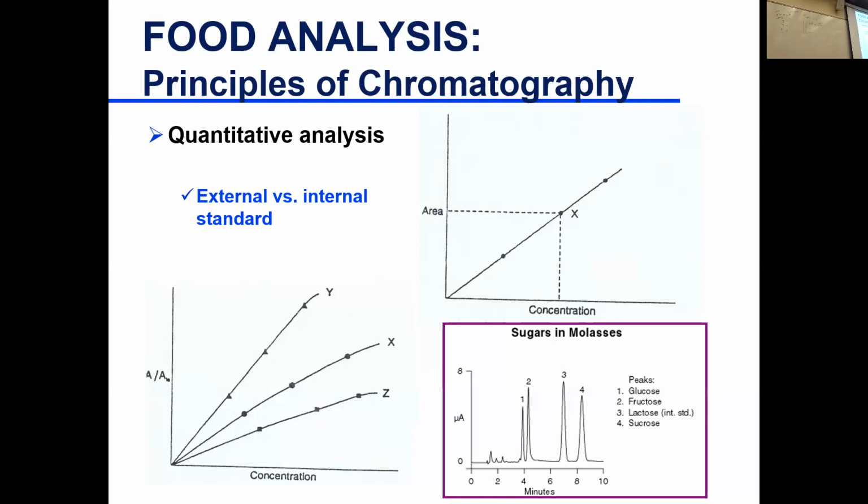Can you use an external standard without using an internal standard? Yes, you can use an external standard like we did in the caffeine lab. We only did a caffeine external standard. We didn't have any internal standard that we added to the sample. So you can do that. But if you want to account for any losses during sample preparation, especially for the GC lab, it would be good to have an internal standard so your quantification is more accurate, because you account for losses in the internal standard as well. So losses of sample, losses of internal standard.